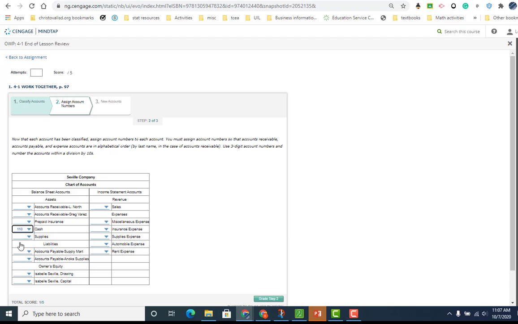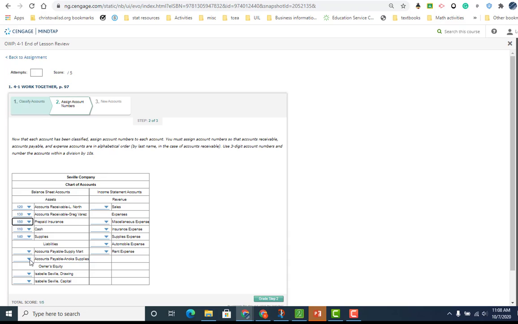And then you'll go into your accounts receivable. Looking at the last names, North and Valdez, those are the two last names. We're going to put them in order alphabetically. So North comes next at 120. Then the other customer comes after that at 130. Then we have our prepaid insurance and supplies. Supplies next, 140, and prepaid insurance. And they're kind of nice to you on those two. They didn't give you options.